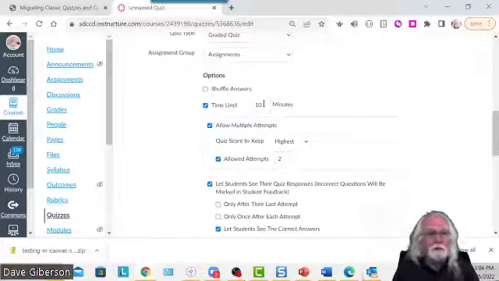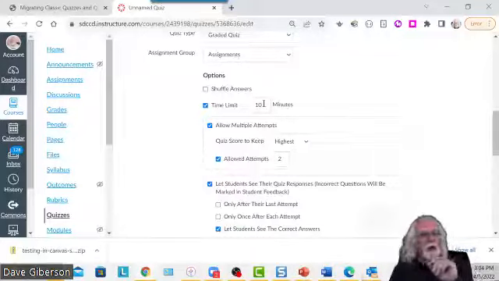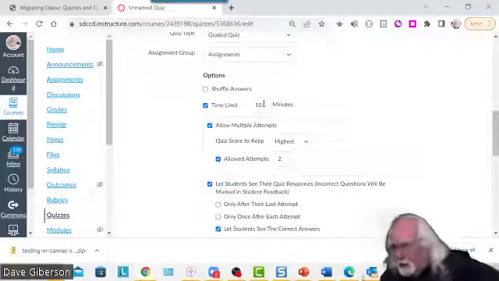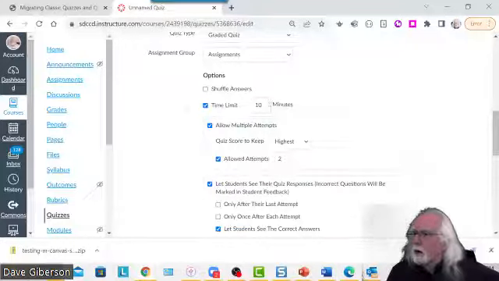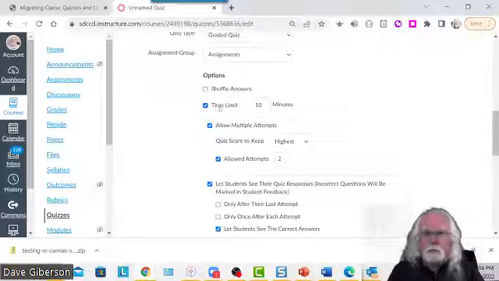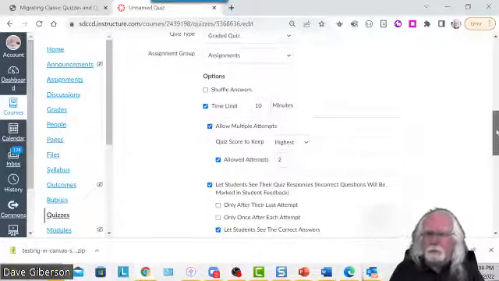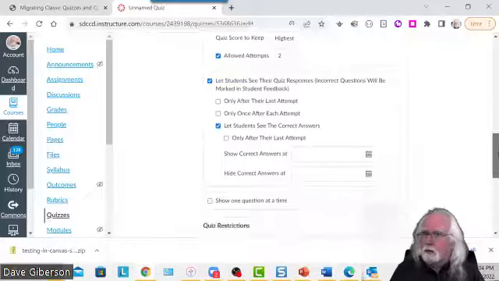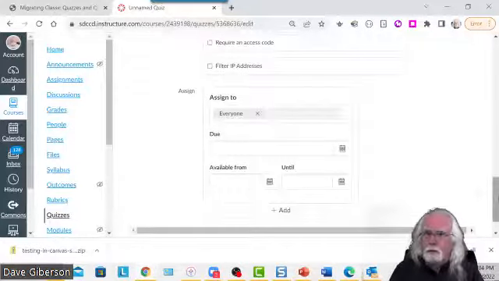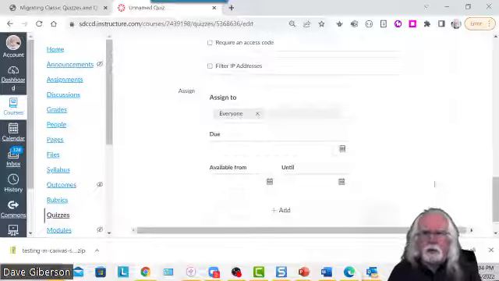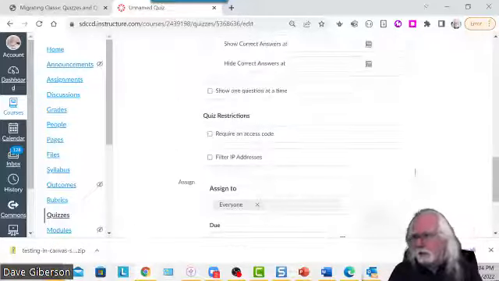Obviously, you can counsel them about that beforehand. Maybe even put that in the test instructions. You don't have enough time to Google these answers. You better know this. So this is your number one element, or the number one option you can take to ensure that the test is not subject to egregious academic dishonesty. Makes it pretty much impossible for them to do that. If they don't know the answer, they're not going to be able to Google it, or not effectively. They're not going to be able to have a real impact on their overall grade.